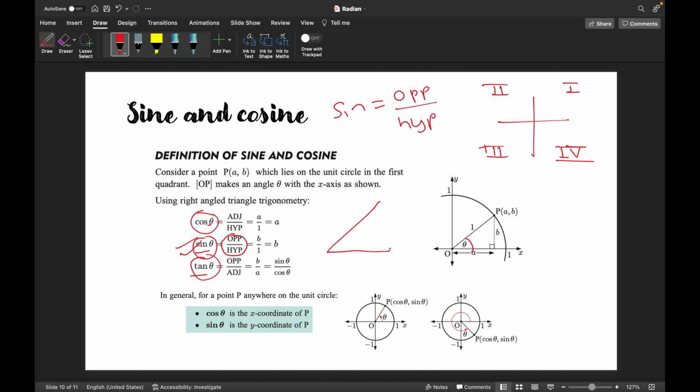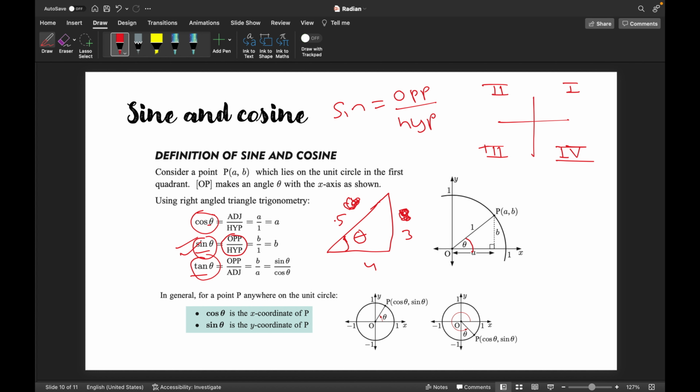Okay, I'll draw a figure here. Tell me what would be, let's say this is 5, 6. Okay, that's 3, 4, 5. What's sine theta? I'll give you 2 minutes, write down the answer, and then we'll check. So sine theta is opposite by hypotenuse. Opposite is 3 and hypotenuse is 5. So it's going to be 3 by 5. And what would be cos theta? Cos theta would be adjacent by hypotenuse. So it's going to be 4 by 5.